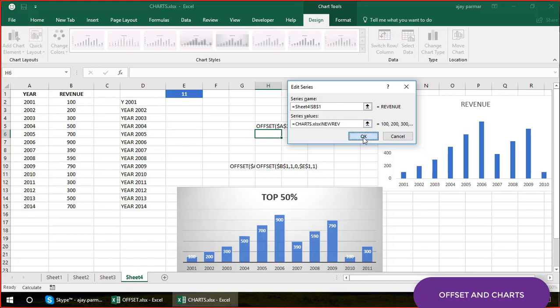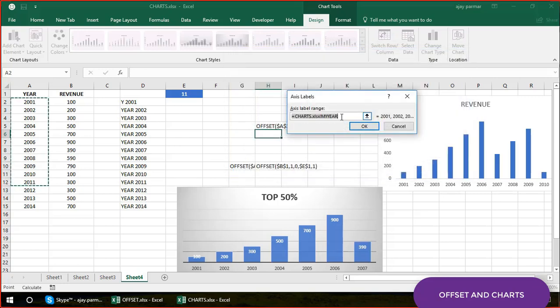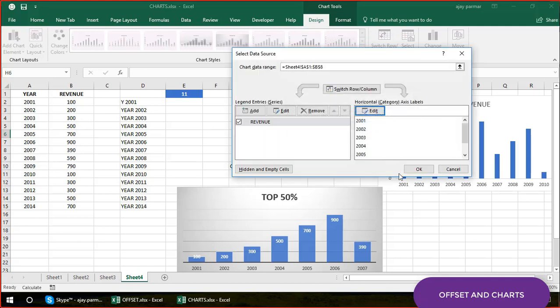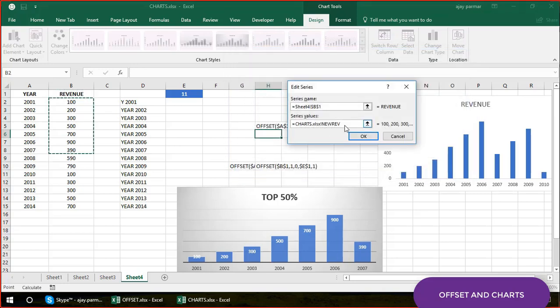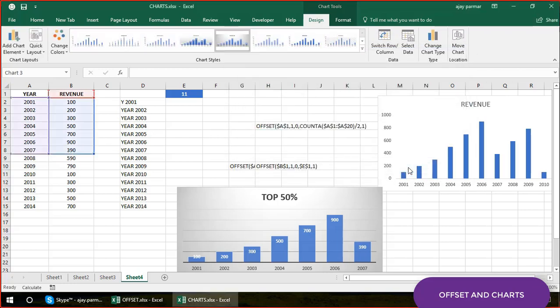You click OK, and on the edit part, new year. So you can customize the chart. You click OK, and I guess we are done. If you want to check, you can click on the edit, though your chart will tell you the entire story. That is another way of testing.